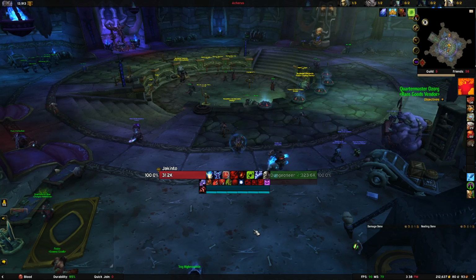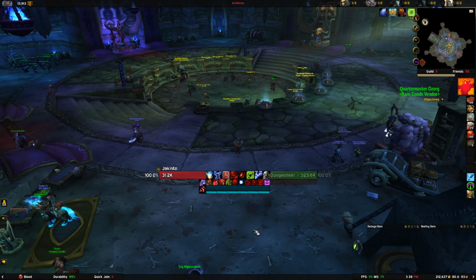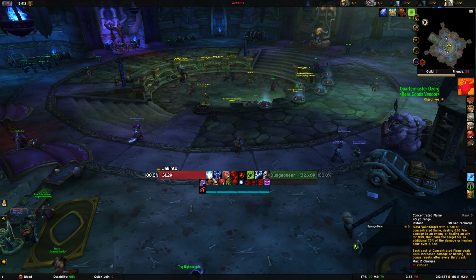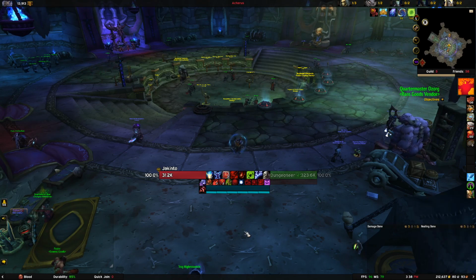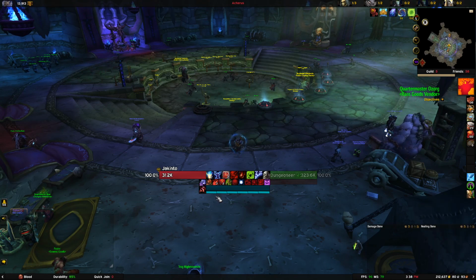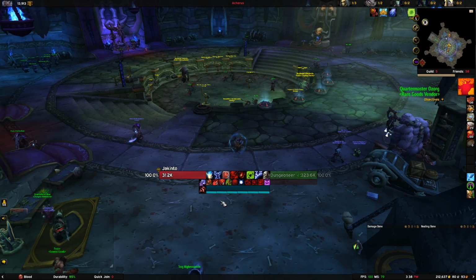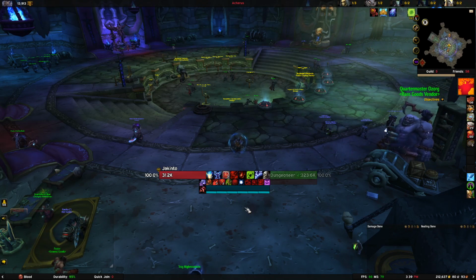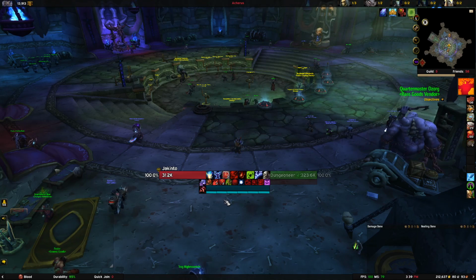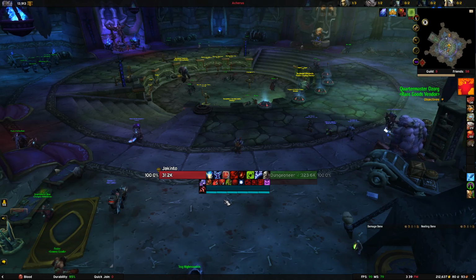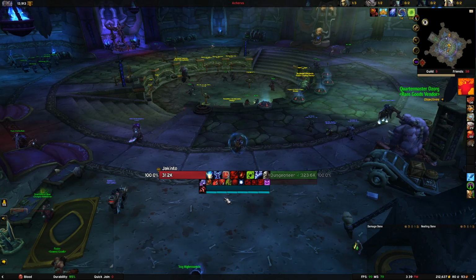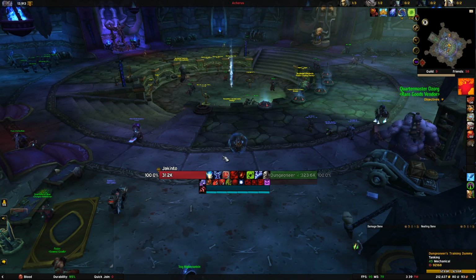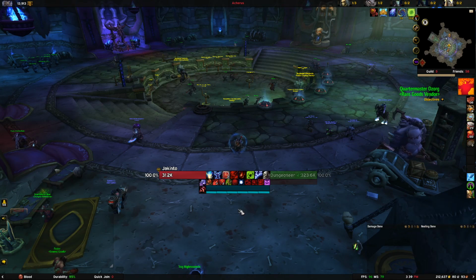So comparing this user interface to the standard user interface, we see I have my action bars in the middle of my screen, but we don't have all of my spells there. So things like Heart Strike, Death Strike, Marrow Rend, I don't need to see them on my bars. I just need to know what keys they're bound to, and I have that in my memory, so I don't actually need to see those spells. So what we have here is just everything that I have to track cooldowns for pretty much.